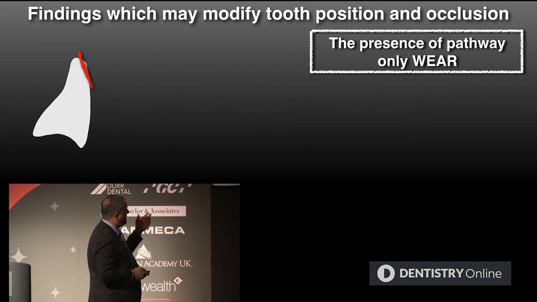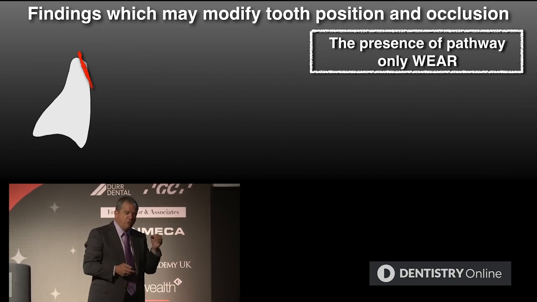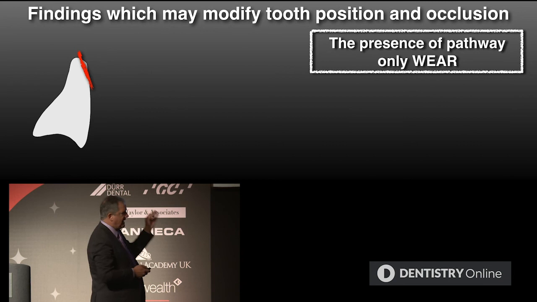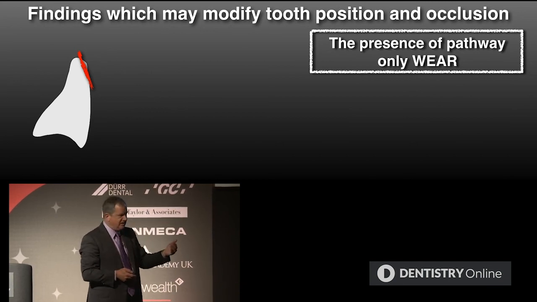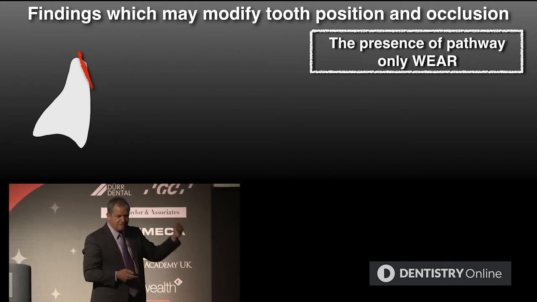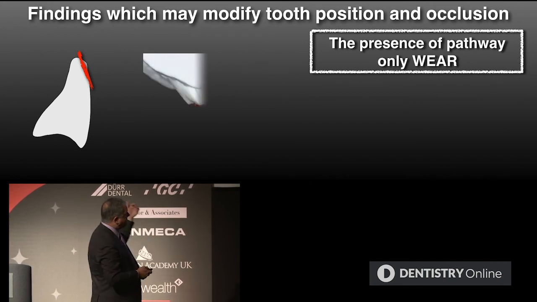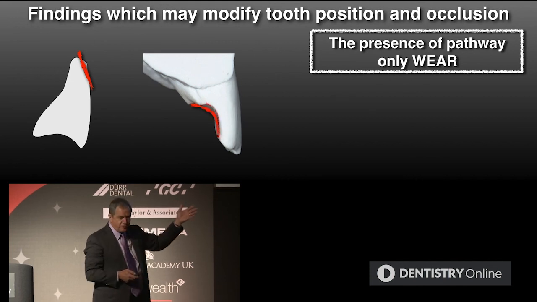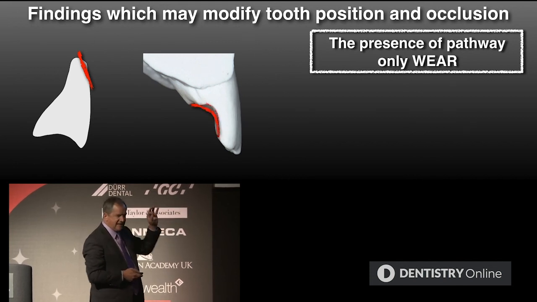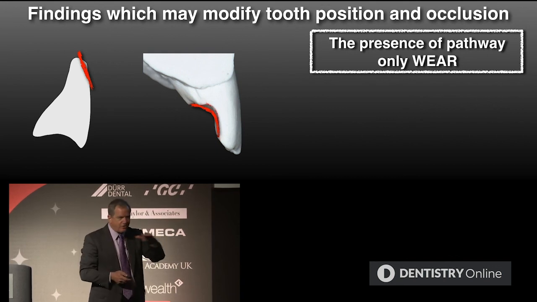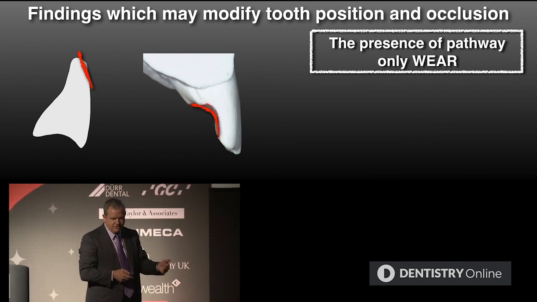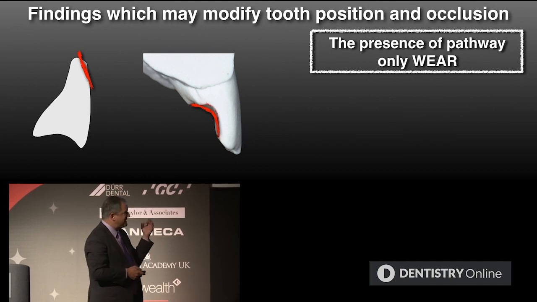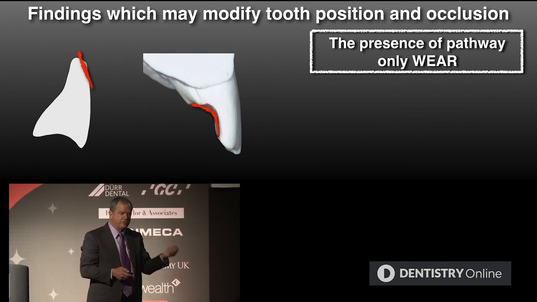So if what you found was a patient who has only wear on pathways, pathway wear is wear on the facial of lower incisors, lingual of upper incisors. And here's an example, this is actually a stone model of a patient, central incisor, that has a significant amount of pathway wear. Notice the incisal edge is not flat at all. The tooth is almost normal length, but the lingual is completely gone. Pathway wear is indicative of a patient who needs more overjet.